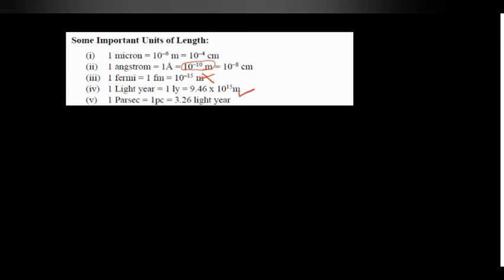It's the distance that light travels within one year. It's a very long distance. Imagine it takes only 8 minutes for light to reach the earth from the sun. Can you imagine the distance light may travel from one place to another in empty space? It's going to be an enormous value.